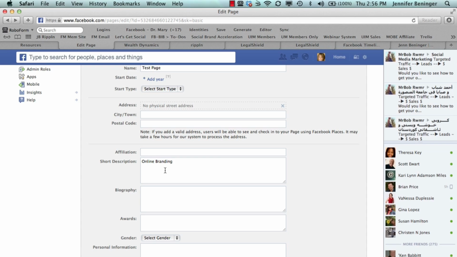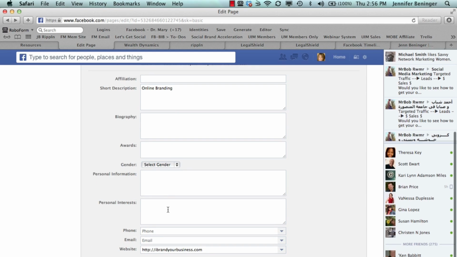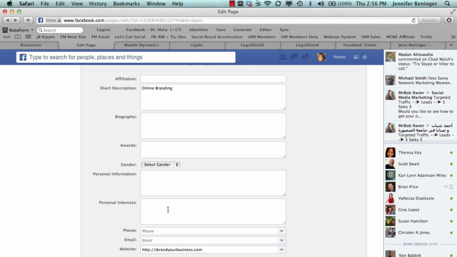Short description, again, you filled this kind of out at the beginning. So if you want to make changes or edit it, this is where you would put it. If you're a business person marketer, I would definitely put your biography in here. Your gender, personal information. The reason I would put the personal information and interests in there is because people want to get to know you as a person, and they like to see how they can relate to you. So if you're an avid fisherman, if you're an avid reader, if you love to travel, if you have a family, or let's say maybe you want to say, hey, look, I'm in my early 20s and I love to travel and do all that stuff, you're going to be able to attract more people. They're going to be able to relate to you. So this information is very important.